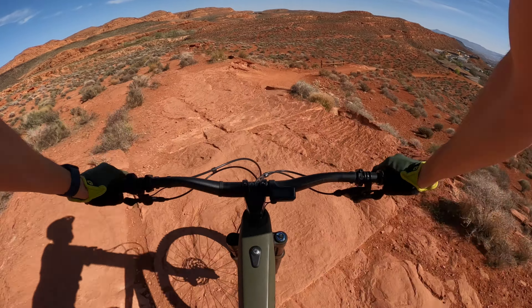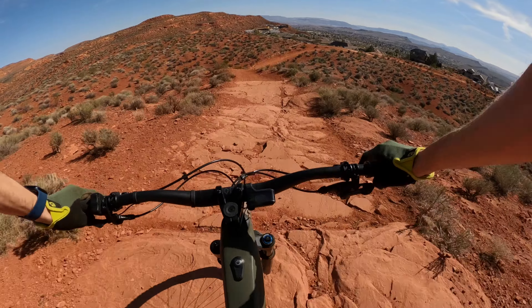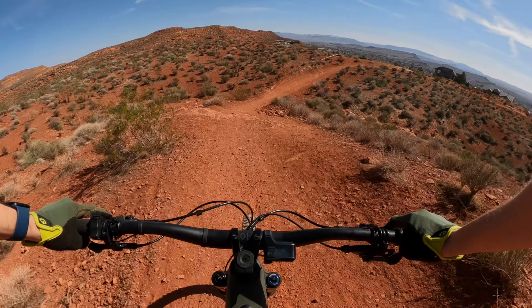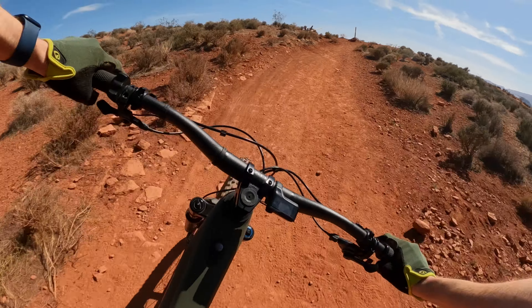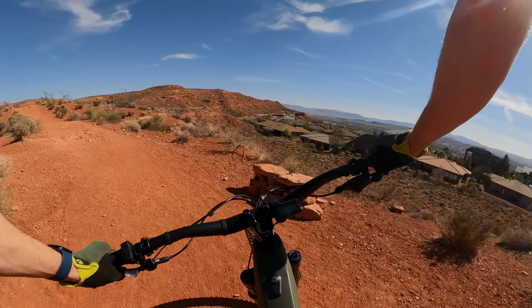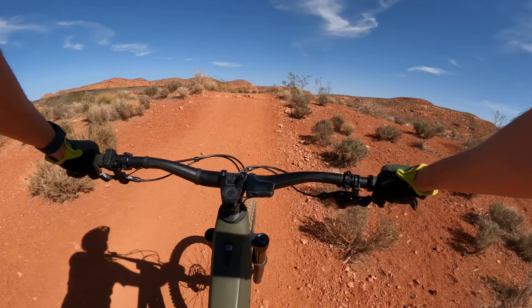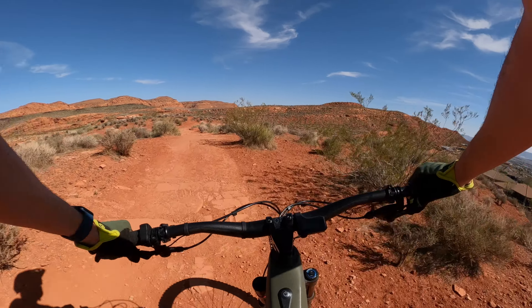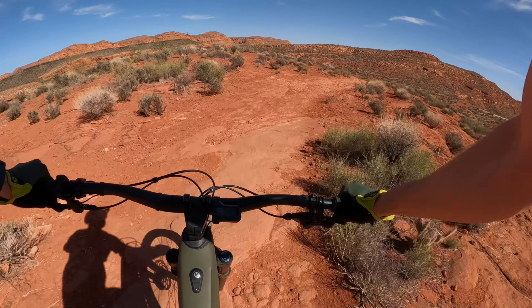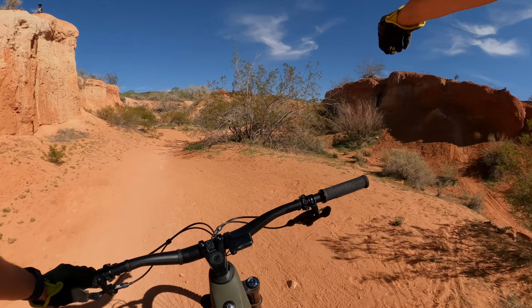It's not quite as plush — it gets a little more lively with a firm suspension tune to help counterbalance the 50-pound e-bike, but that may have been the move. It feels pretty quick and agile for an e-bike. Hands are taking a beating out here — I think it's because it's so hot. Now we gotta go hit the drop.